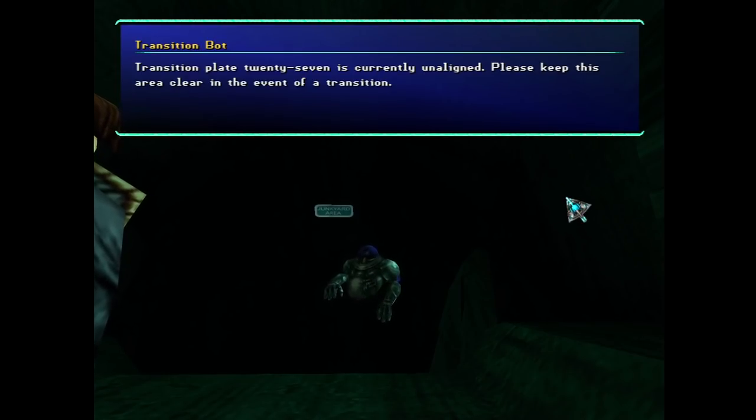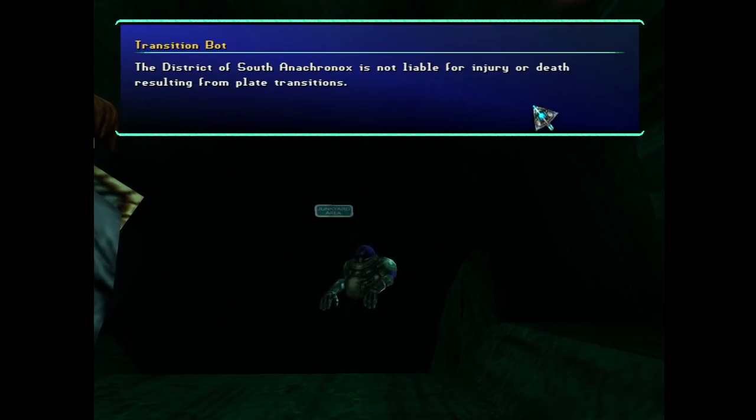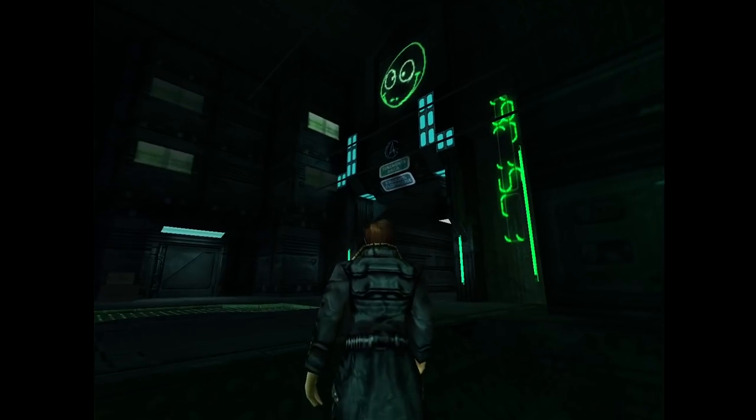Transition plate 27 is currently unaligned. Please keep this area clear in the event of a transition. The district of South Anachronox is not liable for injury or death resulting from blade transitions.